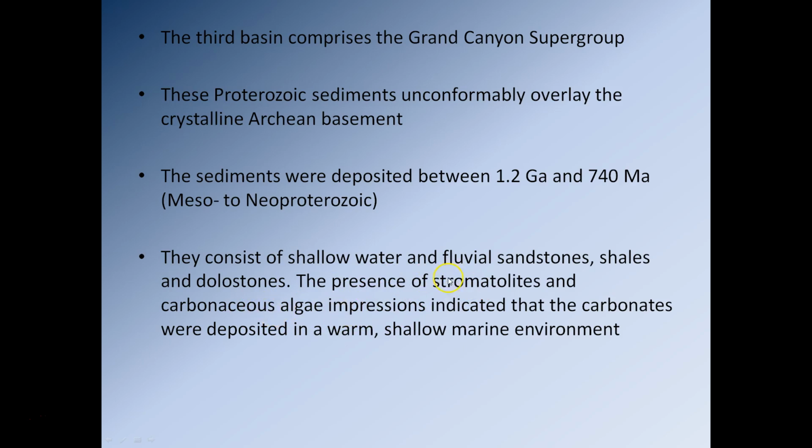And the fact that we have these stromatolites, and especially the algae, show us that the water would have been relatively warm and quite shallow, and probably quite clear as well. So each of these basins is forming essentially in a warm environment, and it's producing water which is relatively shallow, relatively warm, and relatively clear, and that allows for the formation of the carbonates, for the limestones. And the limestones that are forming contain stromatolites, which once again indicates the water depth must have been relatively shallow.